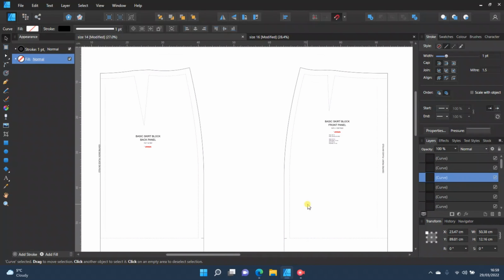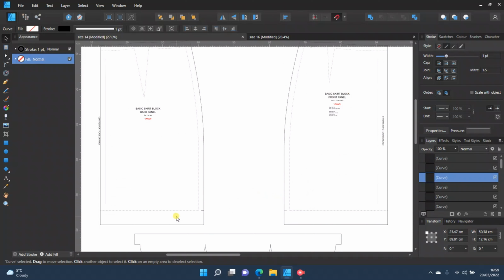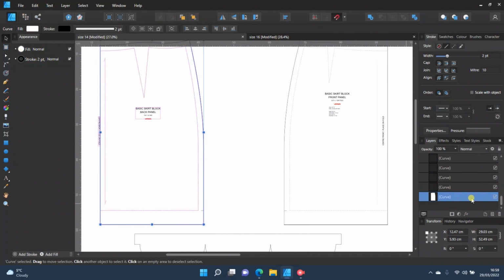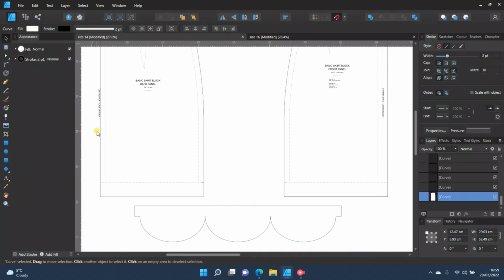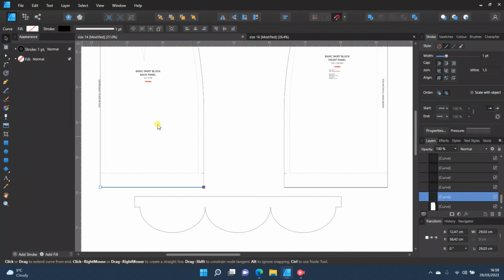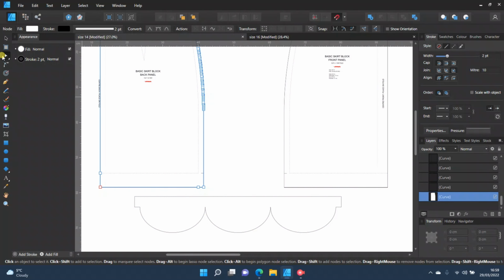And then if you want to measure something specifically on your pattern, say if you've got a pattern block and you want to know how long it is, if you come to your curve, so if I go to my back piece, then come down here and go to curve, a really quick way of doing this is to actually just draw on top of it and press move, and so that's 29.03. I'll delete that.